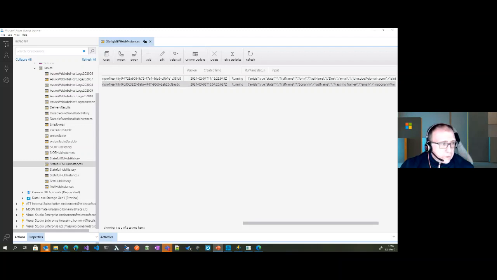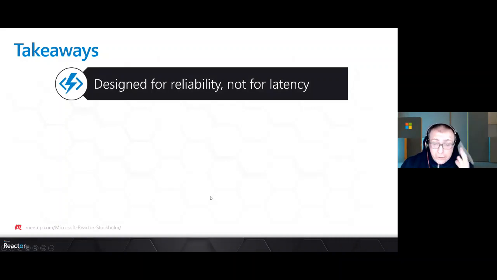Perfect. Just a couple of things before closing. Remember, all this architecture, all these technologies are intended for reliability, not for latency. Exactly the example I showed you: when I change something and the client signals, the client and the entity will not be blocked anyway because you don't have a lock.